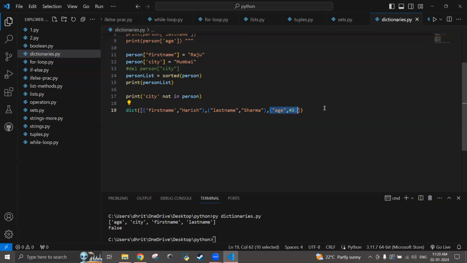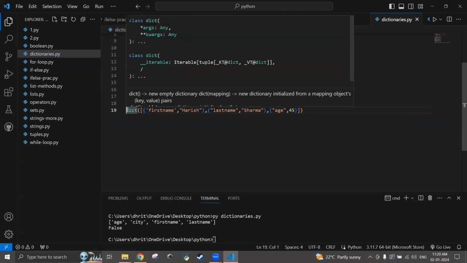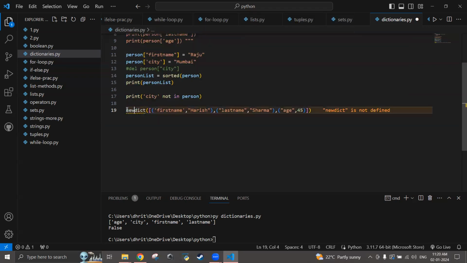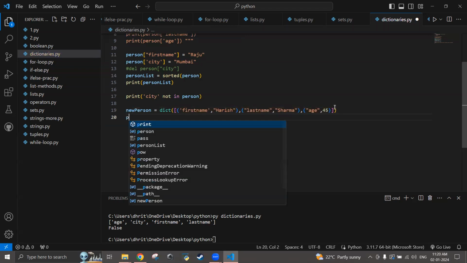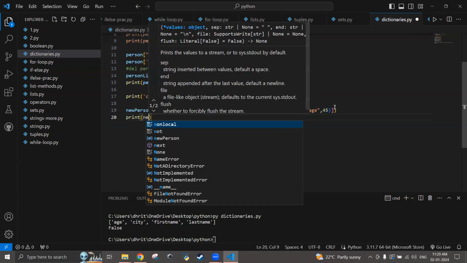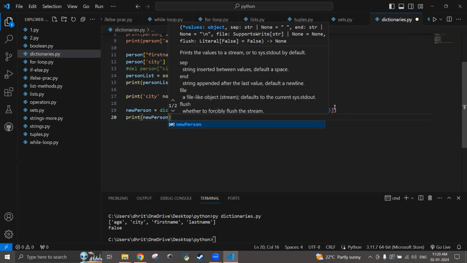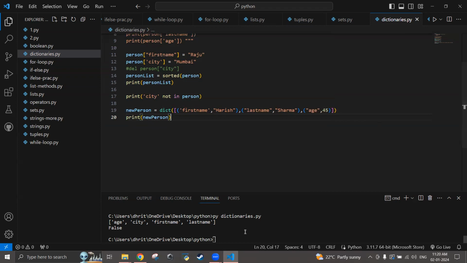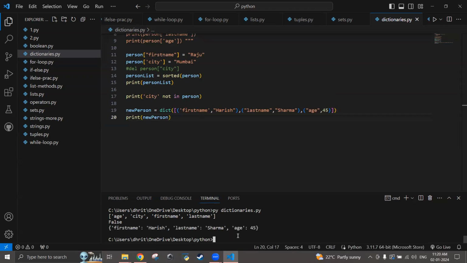Okay. So when I do this, nothing will be printed. I have to print this value. So I take a new person variable, and I store this here, and then I print this new person. When I save this and run it, I got first name Harish, last name Sharma, age 45, which is printed as a dictionary.